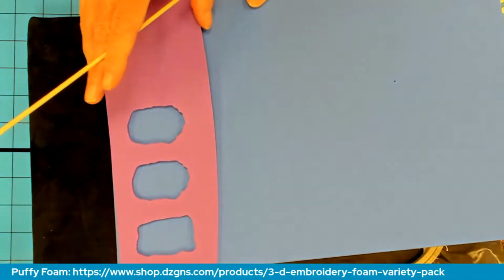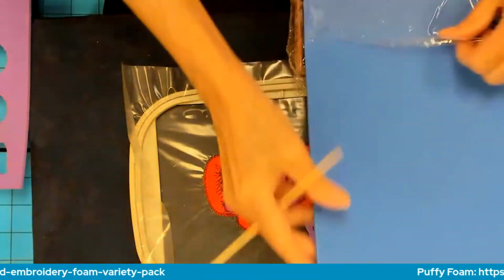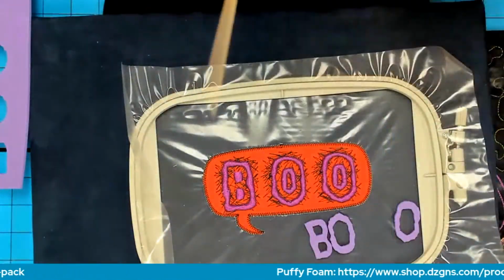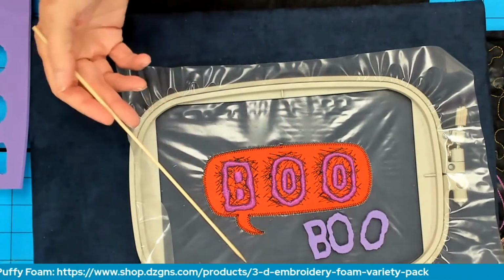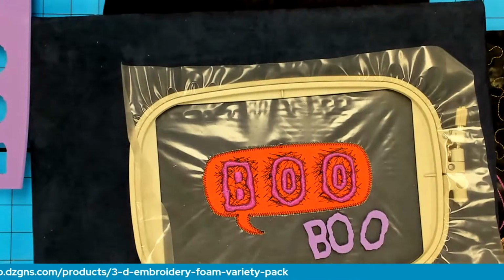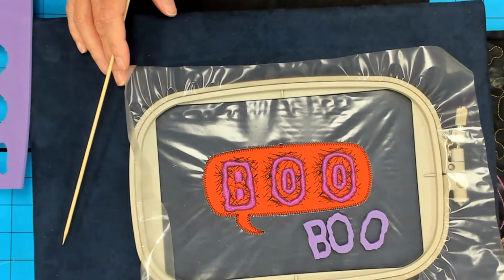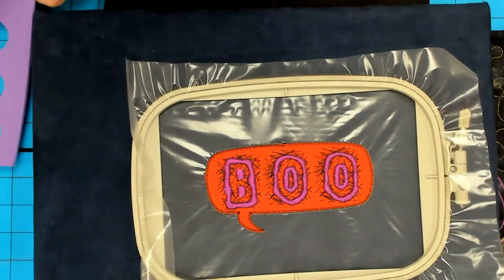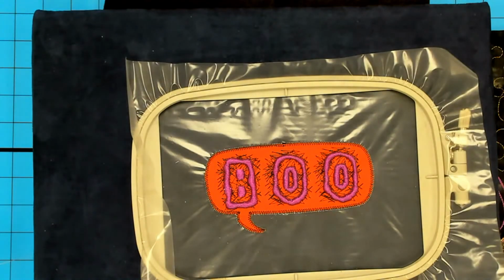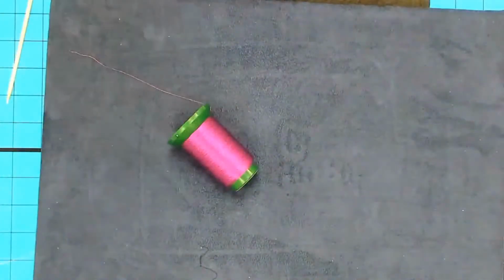Right. It's usually a small element that you add to your embroidery. Often it's lettering, but sometimes it's just a little accent. Right. Cindy Hart commented that you could use those boo letters for another project, and you certainly could. Sure could. They're so cute. Deborah, how do we care for this? You can wash it. You can dry clean it, and the only caveat is that you don't want to overly heat it or flatten it with an iron, but it is washable and dry cleanable if it is genuine embroidery foam from Dime. Some of the craft foams, the downside to them is that they deteriorate in the wash, and they are not serviceable in the laundry.